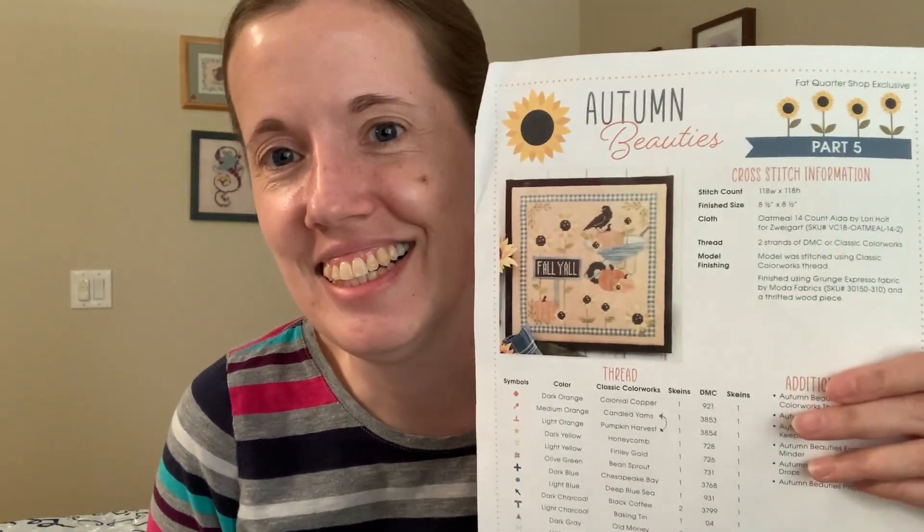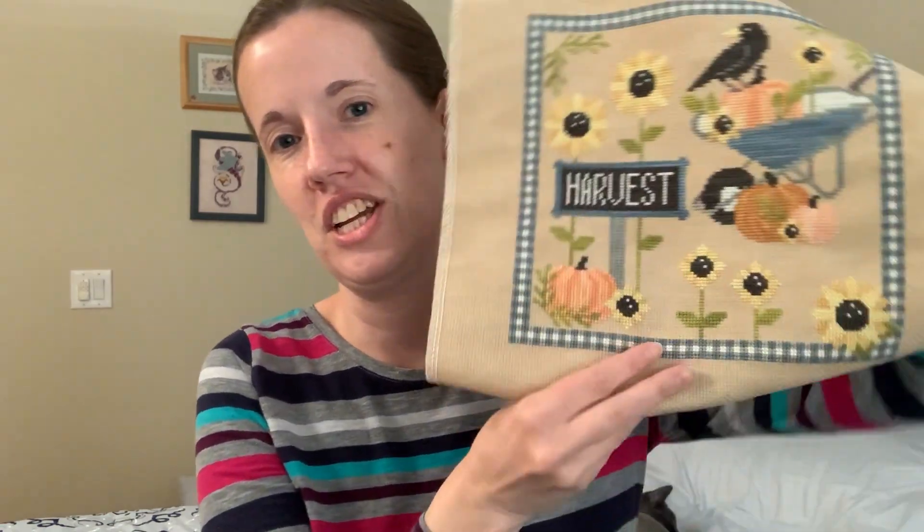And then I got my Autumn Beauties finished! I got this mostly done in the car as travel stitching. Sunday morning when we're driving to church I usually work on my typography, but this week I needed to get this done — I did not want to carry it over another week. I had like this much of the border left with one color, so I said all right, I'm doing this first. If I don't get to my typography, it's okay, I can catch up, but I'm finishing this. And it turns out I was able to finish it in the car on the way home from church, then worked on the typography during the Broncos game in the evening, and was already able to start my next travel stitching project.